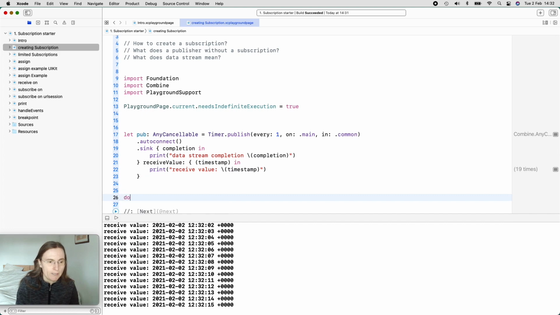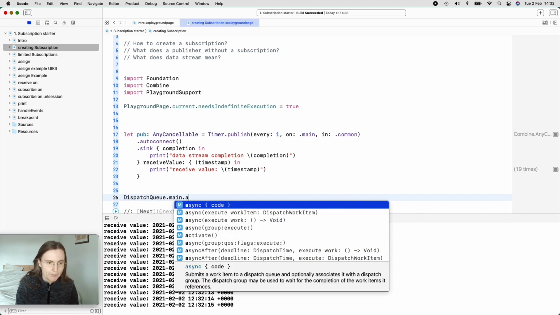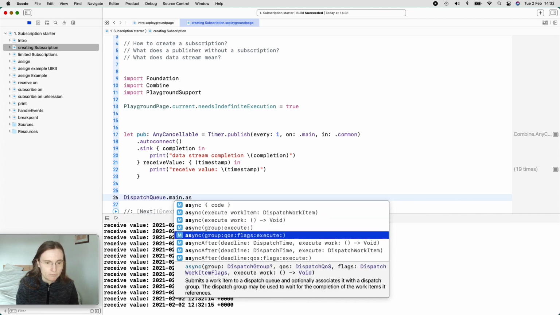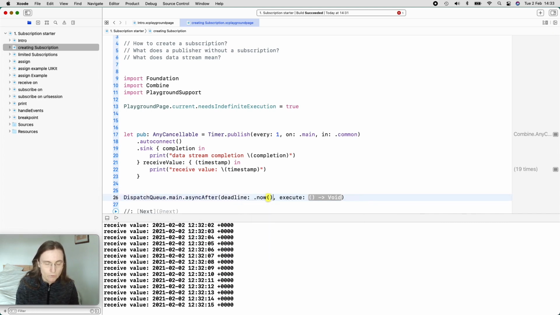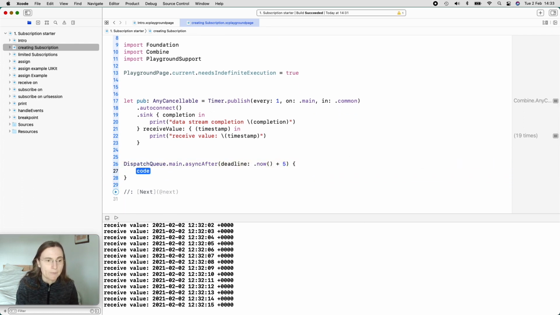So for example, after a couple of seconds, DispatchQueue.main.asyncAfter, this is now plus, let's say, 5 seconds. So after 5 seconds, I want to stop my publisher here. Actually, I should probably rename this.